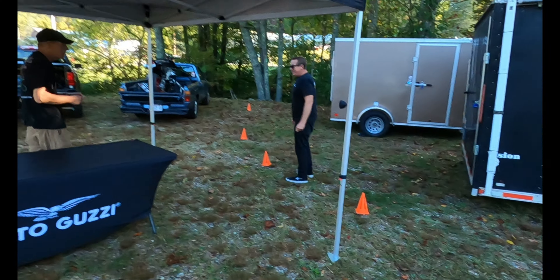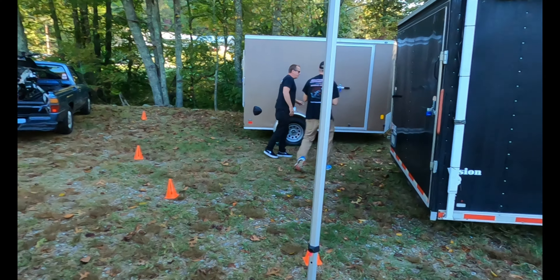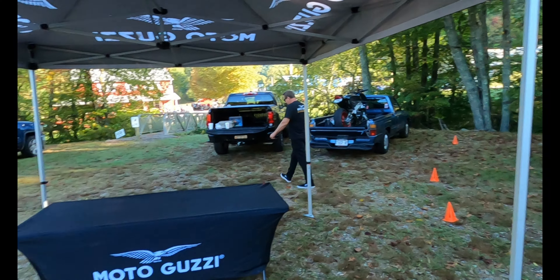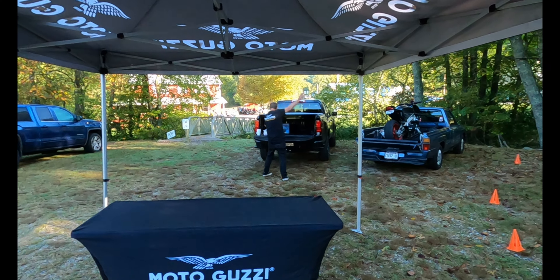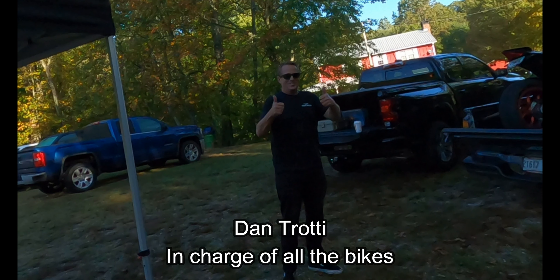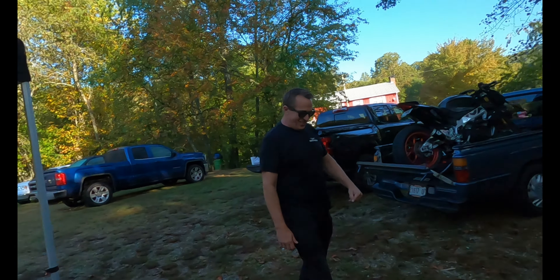The boys are here, the job of beginning demos for the day has begun. Dan over there, Derek over there — we're gonna do some riding. Dan Trotty, the gentleman I spoke of right there — if you see an Aprilia or a Moto Guzzi, you will more than likely see that gentleman. He is the man, and he's given me much of his trust to help him with demos today. I take that very seriously and I'm not going to let him down. We'll be back later with some customer feedback — stay tuned.